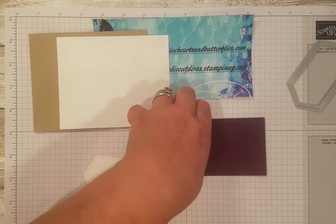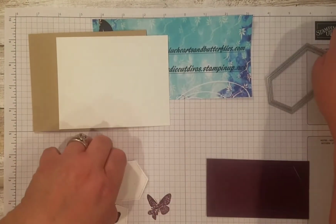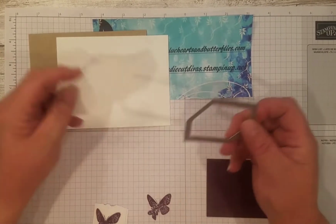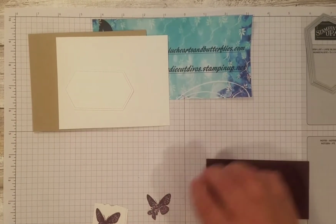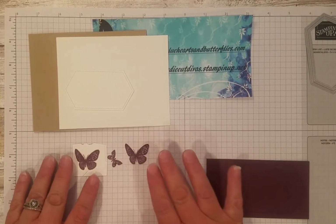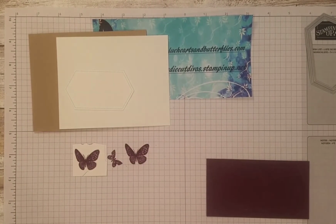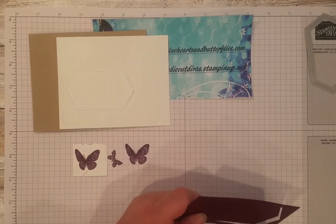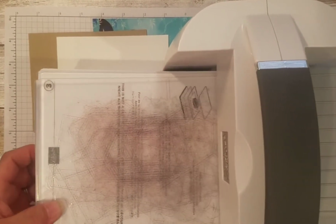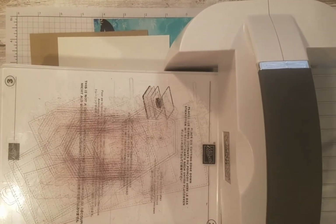Then I cut the fourth largest one out of Whisper White for the front, and then I stamped some of the butterflies on the scrap piece of white. So this is the new Stampin' Cut and Emboss machine, and I have been using it quite a lot.